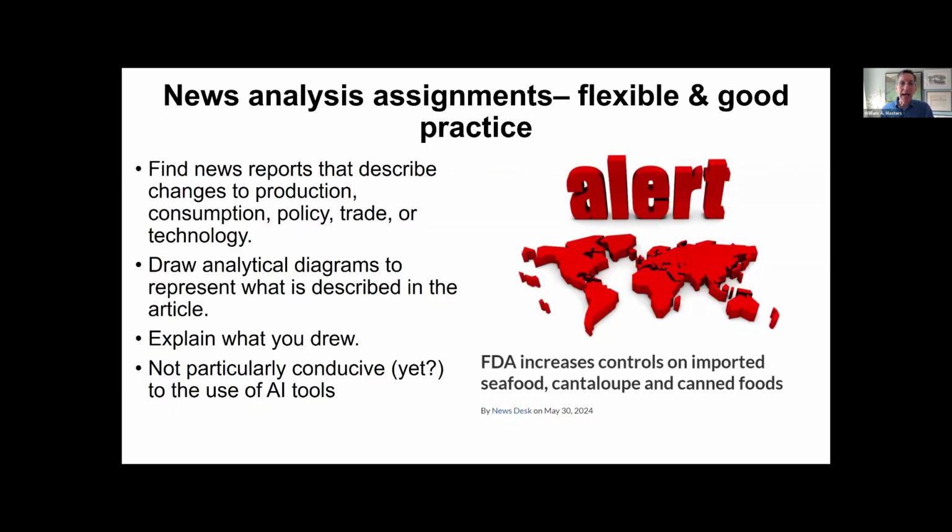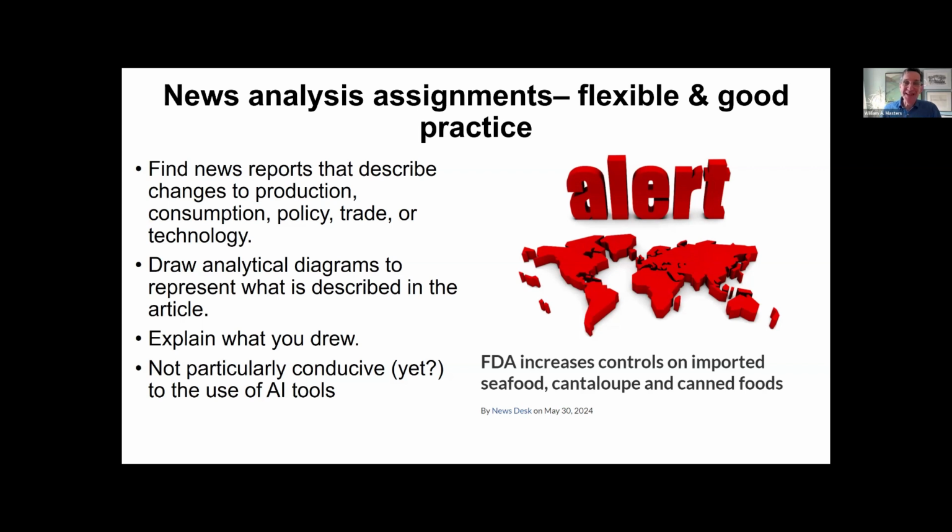So the next slide will give us the first type of exercise that Amelia and I do in our classes that I think you would like to perhaps use in your classes, which is to do analysis of the news, of current events that people have been reading about, hearing about, seeing on their phones, and think about it in an economics manner by drawing the correct diagram that fits the story. And then we'll show you examples of that. But for example, if you're teaching in the week where there's some news about the Food and Drug Administration, the FDA in the United States, restricting imports of seafood and melons, cantaloupe, and canned foods, well, how would that affect outcomes? And I can tell you that I was teaching in the week when the current US administration imposed the extraordinary tariffs that have enormous consequences. And we spent a long time talking about that, using the diagrams to explain how they would work.